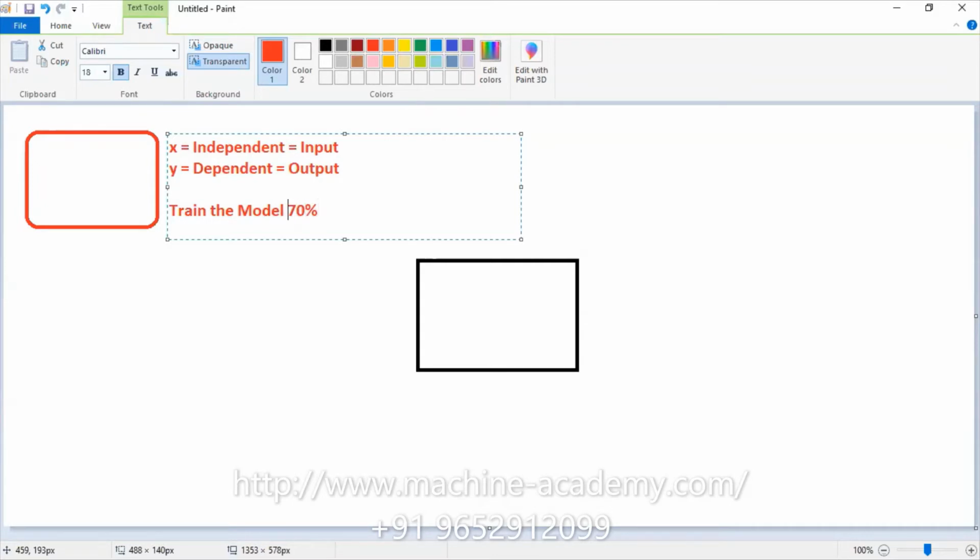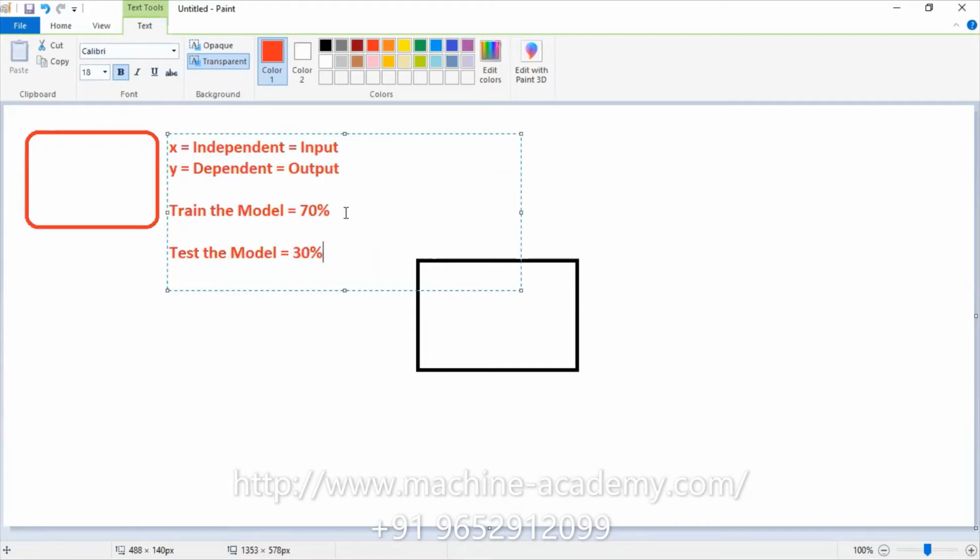This is variable; if you want you can take 80% or 60%, but by default they consider 70% of the whole data as a perfect amount. So 70% of data we take to train the model, and to test the model we take the remaining 30% of data.